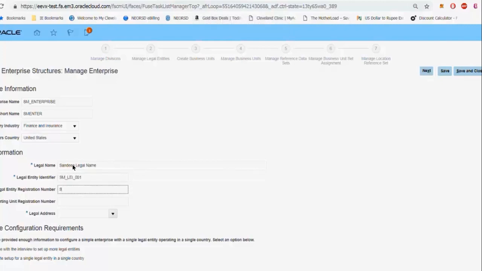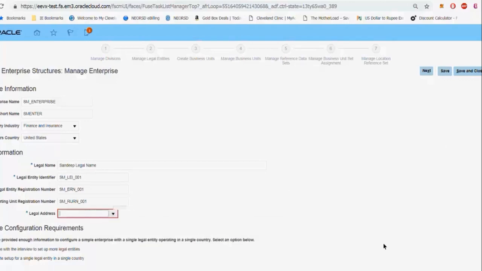Are there any naming conventions we have to follow, when we go into real time? It is advisable, because in real time you have to create a legal entity which is a real legal entity, the existing one. So if a company name is XYZ, you have to create XYZ one.